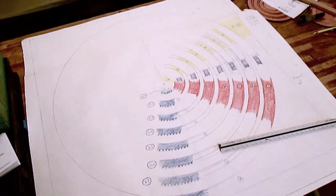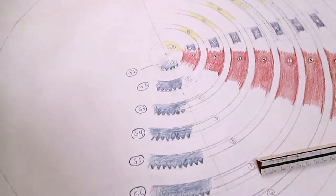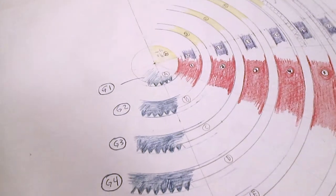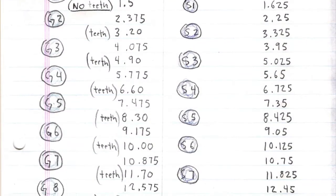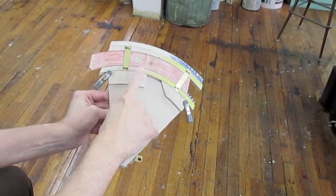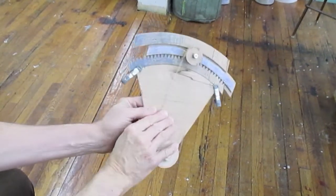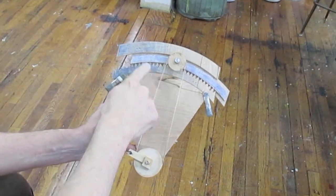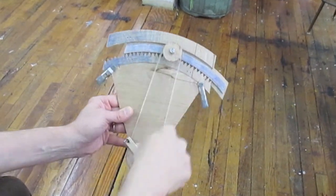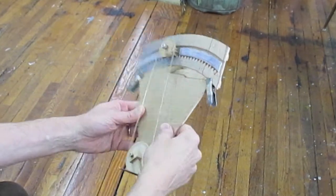I want to show you the drawings that I did figuring this out. I figured the piece will be about 28 by 28 inches square. I wanted to do a full-size drawing and figure out all the parts and all the measurements, because I had to take the exact measurements and give them to the laser people to generate the digital image. This is the prototype I made to make sure this was all going to work. I mocked up one of the rings, the retainer rings. These represent the brass bars that are going to hold everything together. This is the gear ring. And this pulley goes to the center of the whole piece. So basically it shows how it's going to move around.